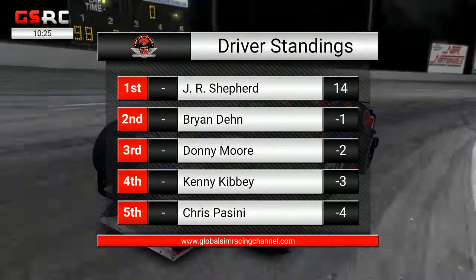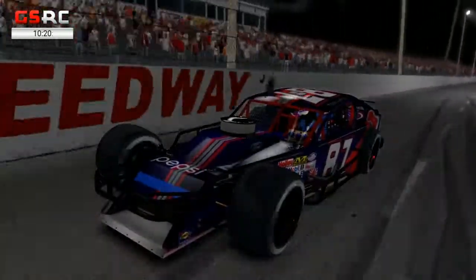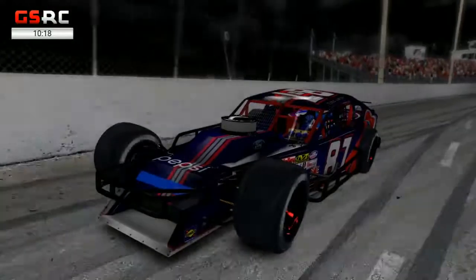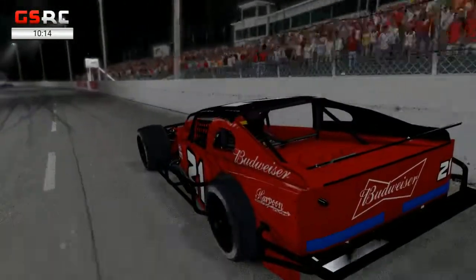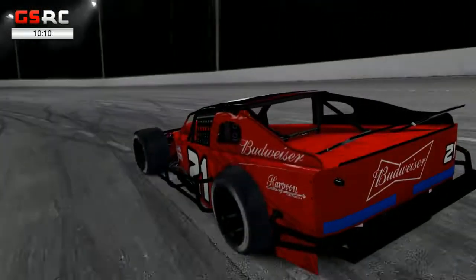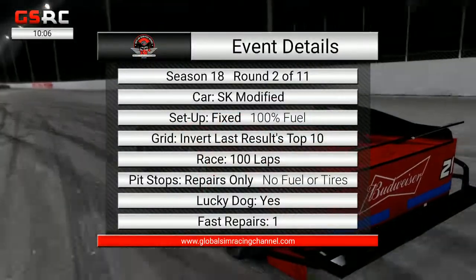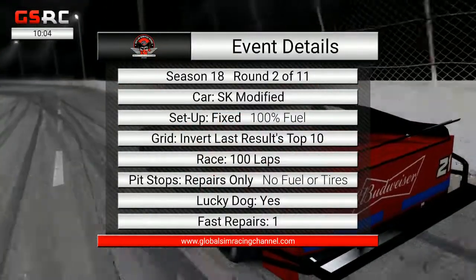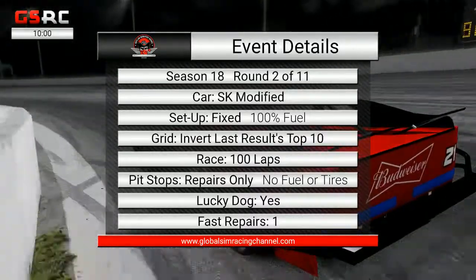Of course, next week we'll head just a little bit down the road and we'll be in Virginia at a little place called Martinsville. But this week we've got to tackle this great track. And Taylor, we certainly have some details to go over with the fans. We've probably got some people watching, in fact, I know we do, who've never seen this before. Why don't you fill them in?